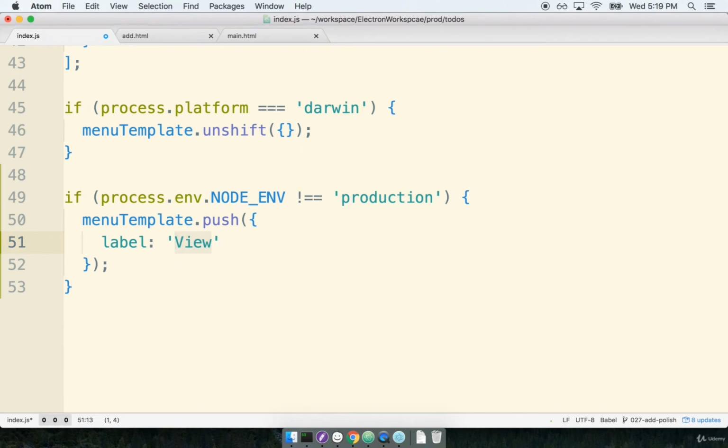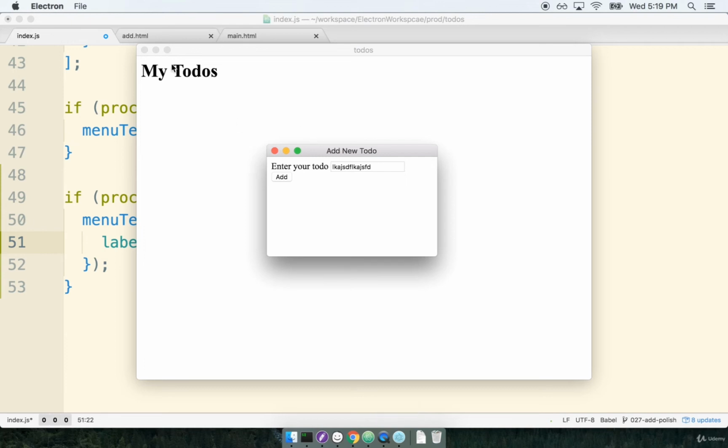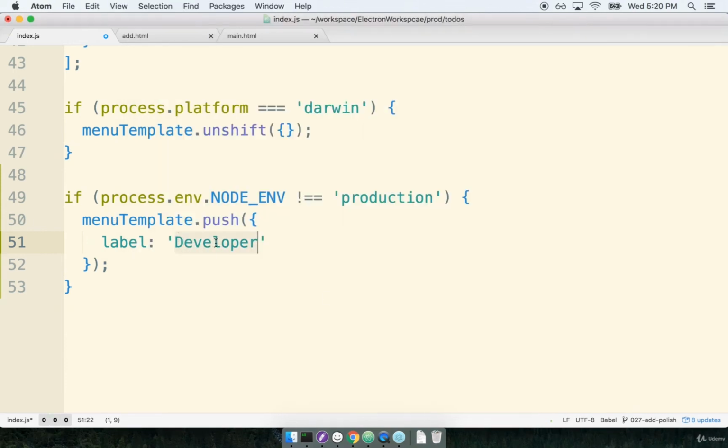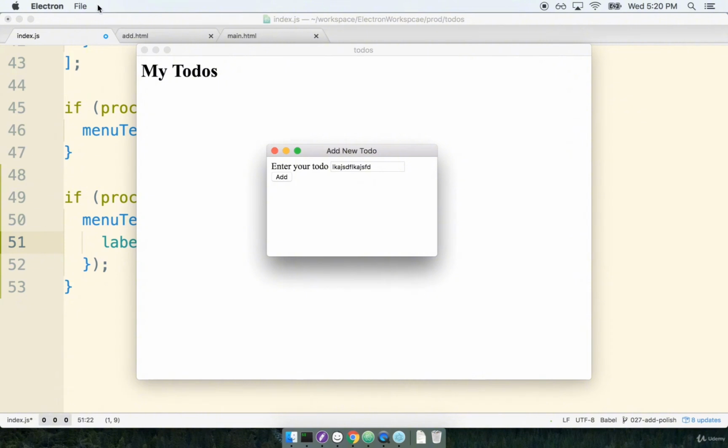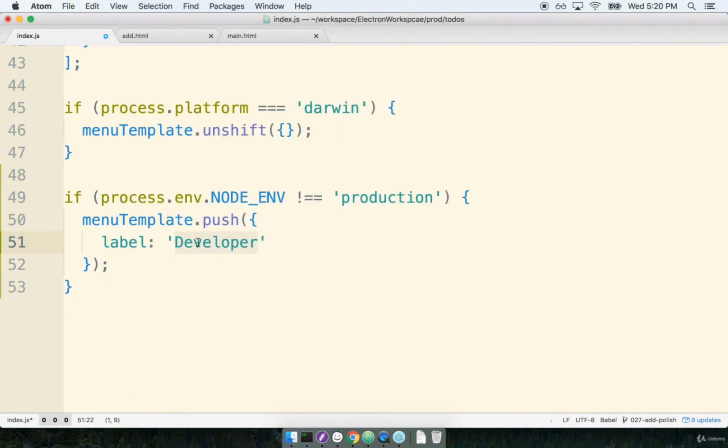I think that another very reasonable label would be something like developer or debug. And the reason I think that these would be a little bit more appropriate would be that if you get your production deployment of your application together and you run it just to test it, make sure everything's working okay, I think seeing the text up there of like developer would be a way larger red flag to you to say like, oh, hold up, I made a big mistake and I'm showing a menu that I'm really not supposed to.